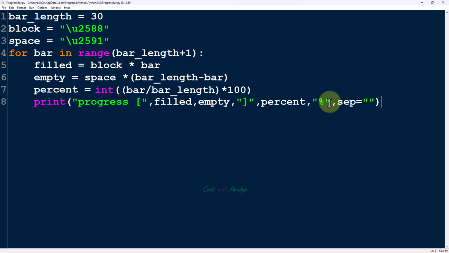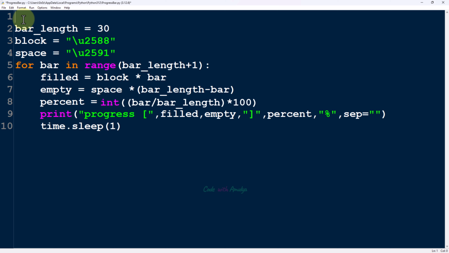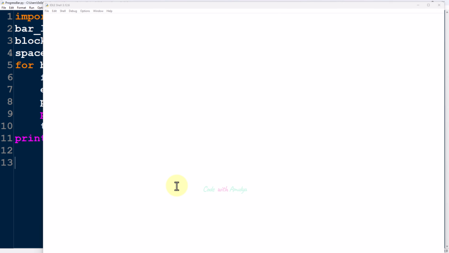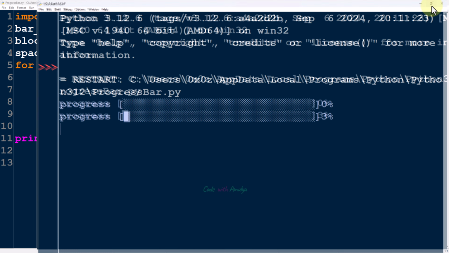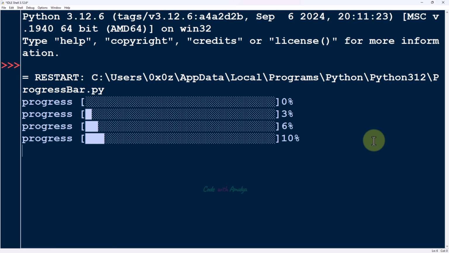We are done here. Next, to delay the output, to pause the output for 1 second, I'll use time.sleep here. We want that progress bar effect, right? That's why. And to use this time.sleep, we need to import time module. So next, lastly, we'll print done. Okay, so we are done. Let's save this. Here you can see the output.